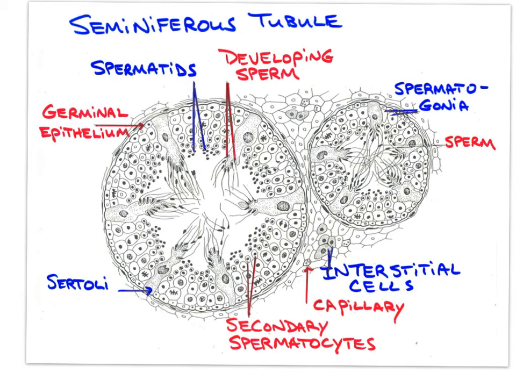This diagram shows nice detail. The germinal epithelium is located on the outer edge of the seminiferous tubule — this is where the diploid spermatogonia are located — and those cells undergo mitosis first, then meiosis, two meiotic steps that proceed toward the lumen of the seminiferous tubule. This is spermatogenesis. You can see cells in the process of dividing with visible chromosomes. In the lumen, we can see immature spermatids not yet spermatozoa — the spermatids must differentiate into spermatozoa, known as cell differentiation. Nutritive Sertoli cells are seen with developing spermatocytes and spermatids nestled into their membrane. Between the tubules we can see interstitial cells of Leydig that secrete testosterone.